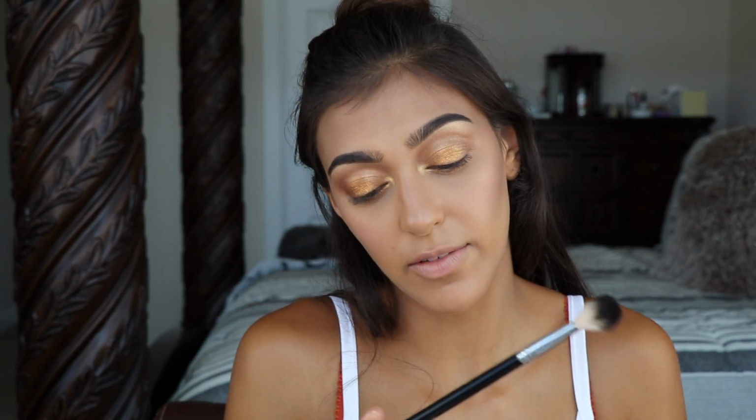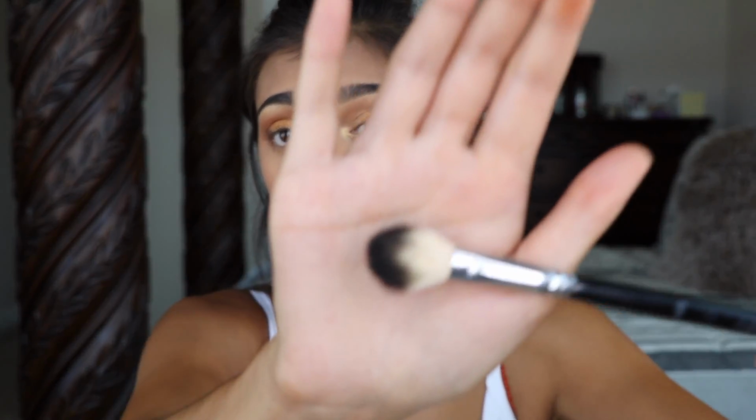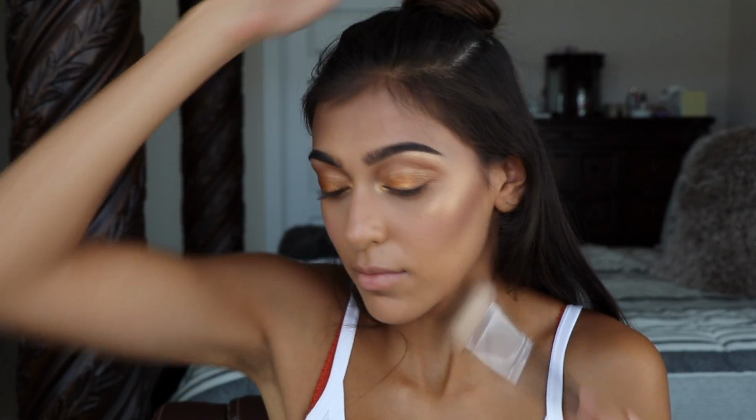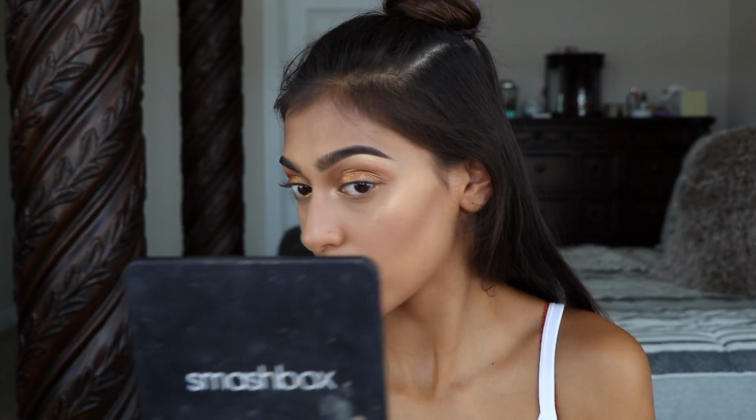So now for my highlight on my face, I'm going to be going in with Too Faced's Lovelight in You Light Up My Life. It's kind of broken right now, so I'm going to try and like peep it to you. So to apply this, I'm going to be using my Anastasia Beverly Hills A23 brush. And for my nose, I'm going to be using this Anastasia Beverly Hills A25 brush.